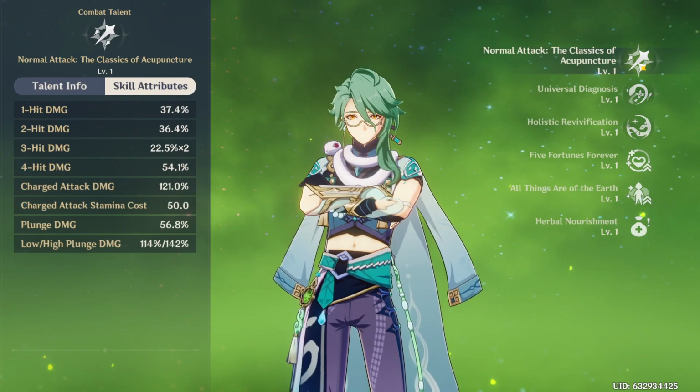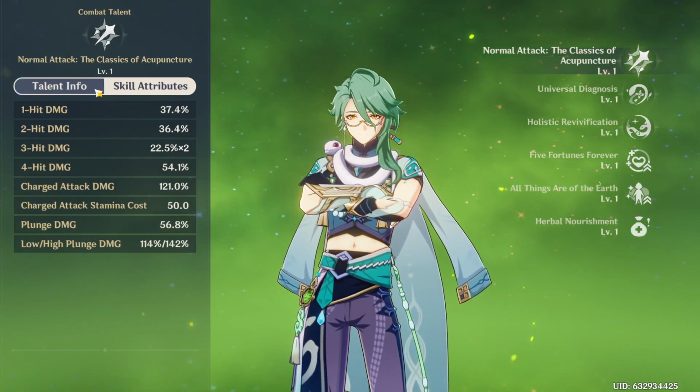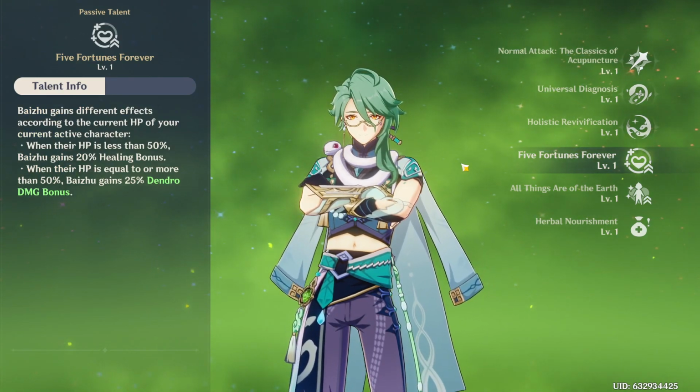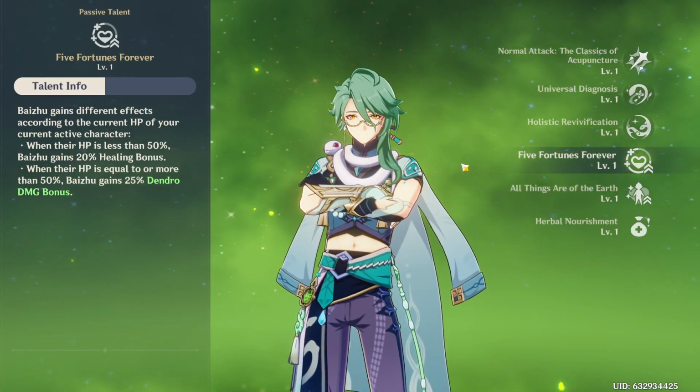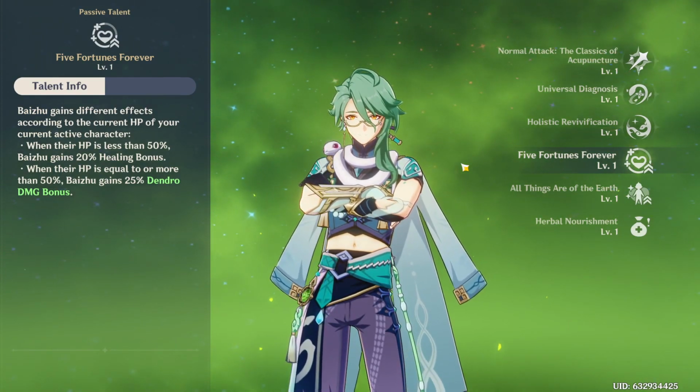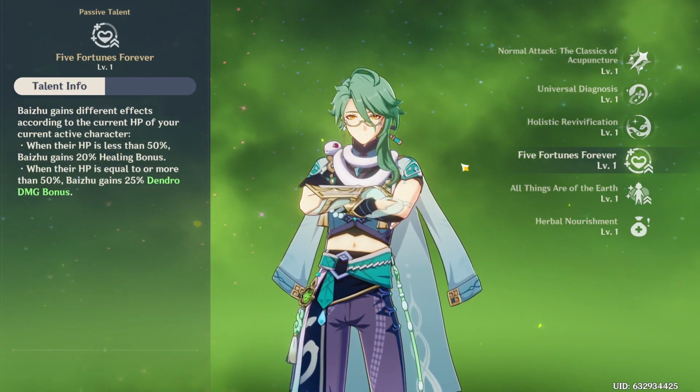Looking beyond talents, let's look at Baizhu's passives. Baizhu's first passive talent gives him different effects according to the current HP of your active character. When their HP is less than 50%, Baizhu will gain a 20% healing bonus. When their HP is equal to or more than 50%, he will gain a 25% Dendro damage bonus.